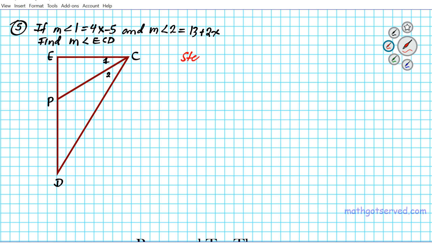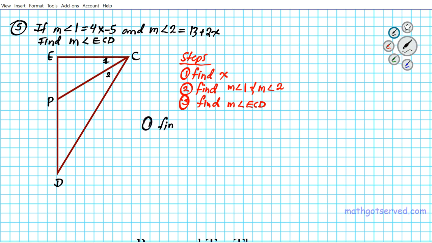All right, so these are the steps that we're going to follow. Alrighty, so step 1, we're going to find x. Okay, and then step 2, we're going to find the measure of angle 1 and 2. You can just use only one, but it's okay. And then step 3, we're going to find the entire angle ECD, which is either the combination of both or doubling of one of them. Okay? All right, with that in mind, let's start with the first part, part 1.